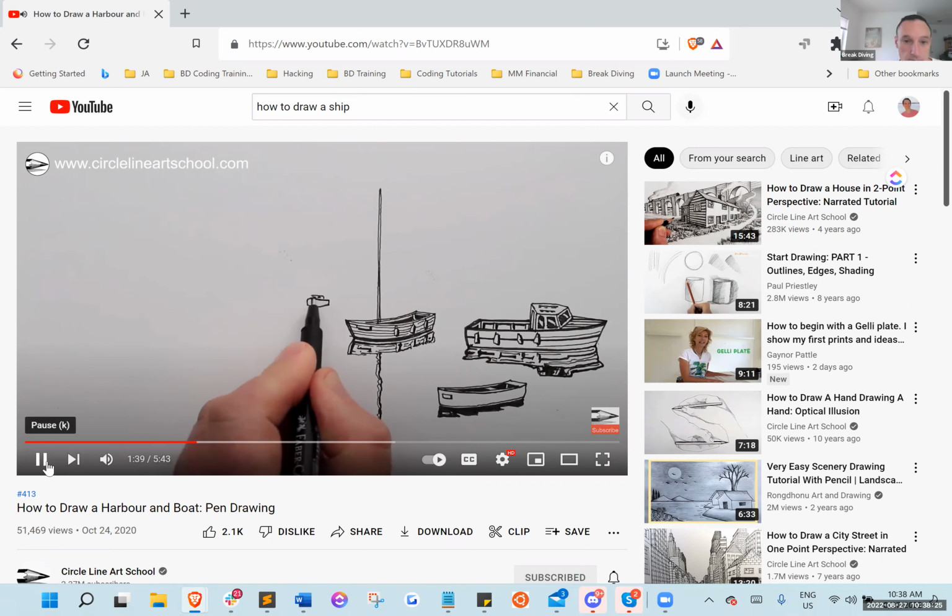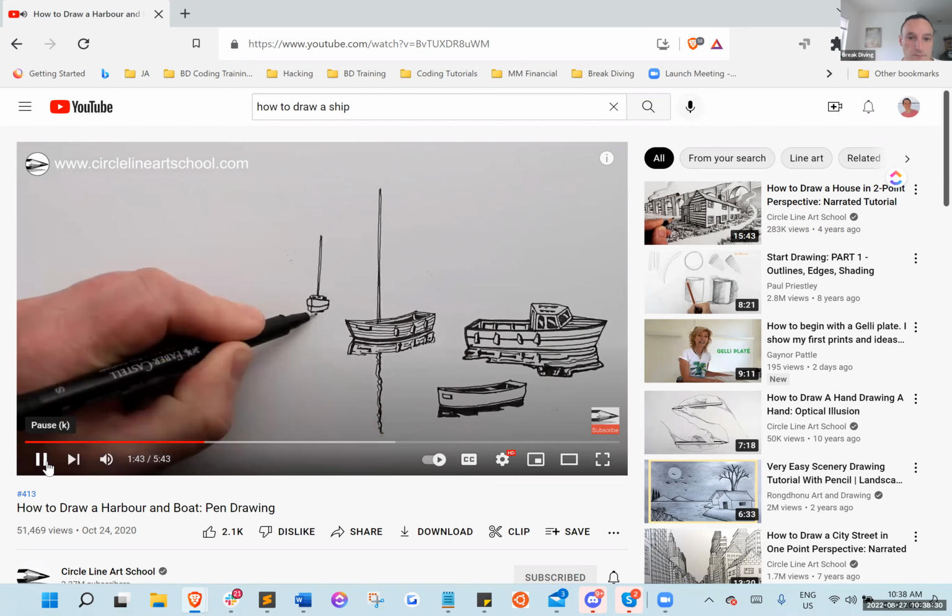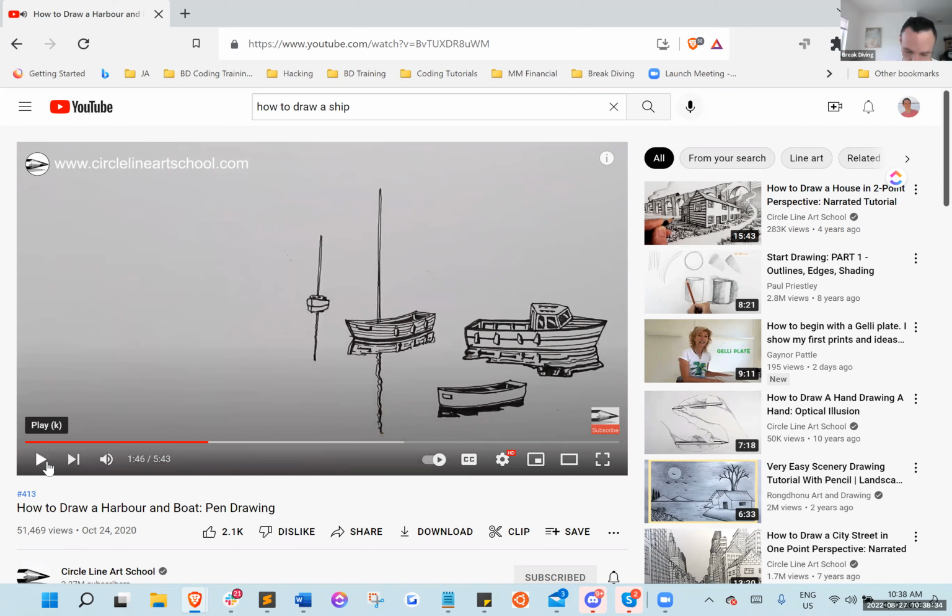Okay. Let's do some boats in the background. So these boats will be smaller, but not too high up on the page. This is interesting because you're doing the boat looking at you. Smaller, medium size, everything. I feel like this is the hardest one to draw of them all. Also, it's facing the front actually.